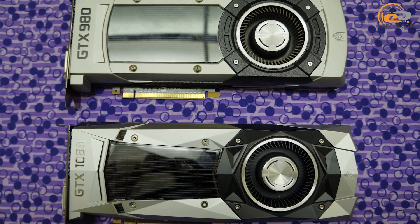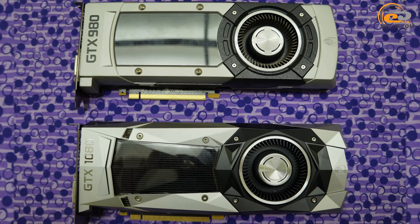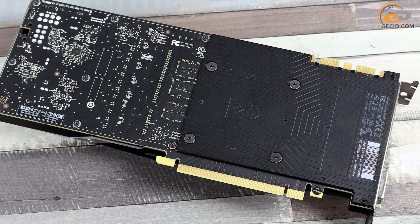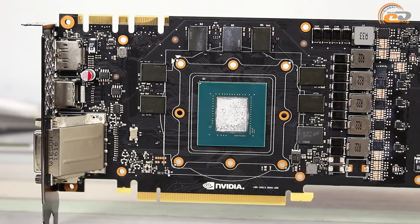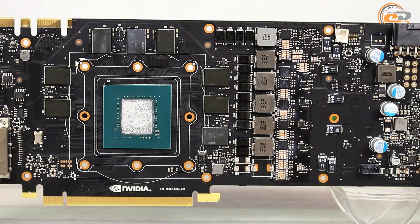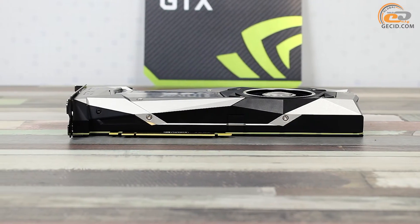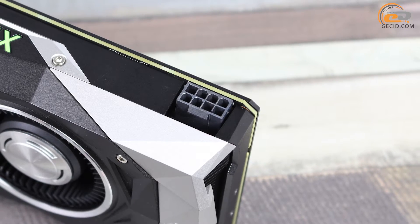The external design of the new product resembles its predecessor, the GTX 980, and the aluminium case got a more multifaceted form, which gives an aggressive and stylish shape to the overall design. The reverse side includes a rigidity plate which protects the PCB and installed components, and also contributes to additional cooling. Under the cooling system, there is a printed circuit board with a conventional component layout. The central place is occupied by the graphics processor, around which eight GDDR5X memory chips are located. To the right is the six-phase power subsystem, compared to the five-phase design of the GTX 980. Power supply to the GTX 1080 is carried out via a PCI Express 3.0 slot and one 8-pin PCIe connector, whereas the GTX 980 had two 6-pin slots.